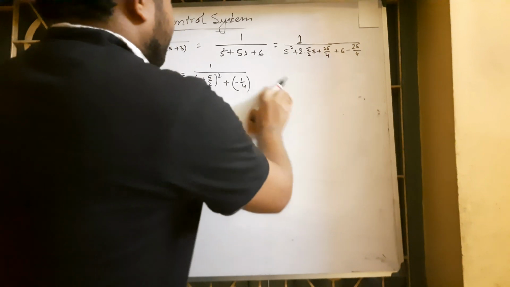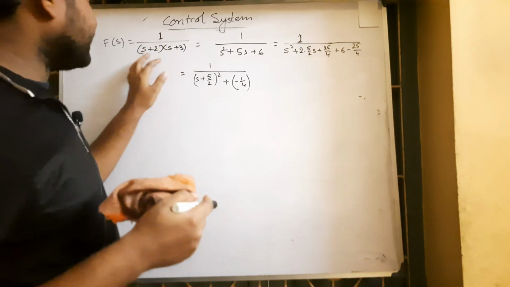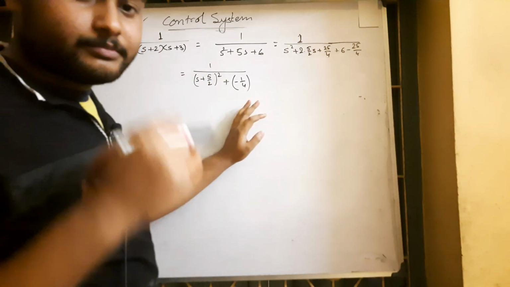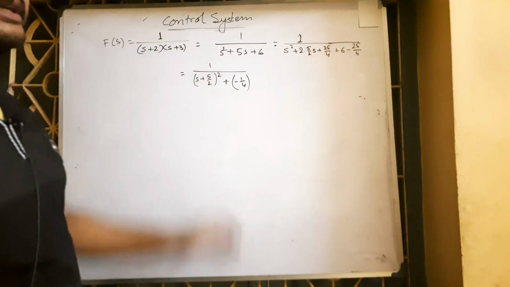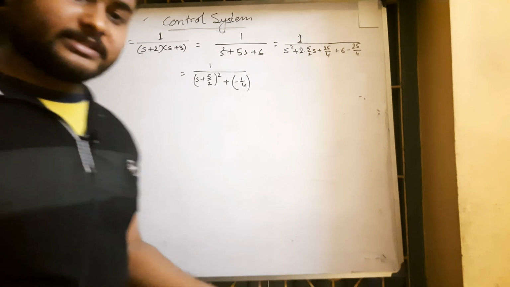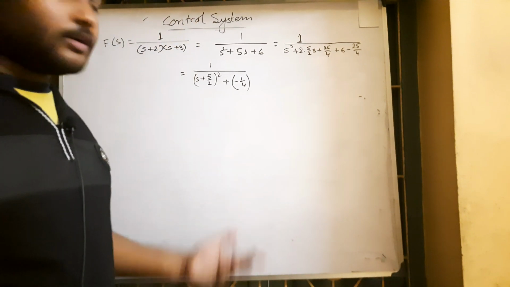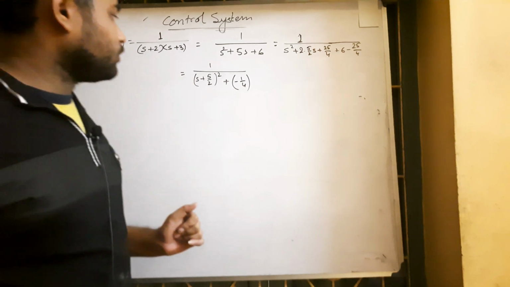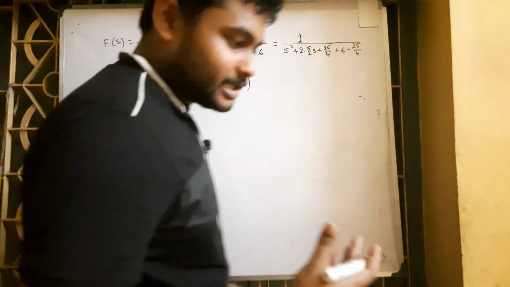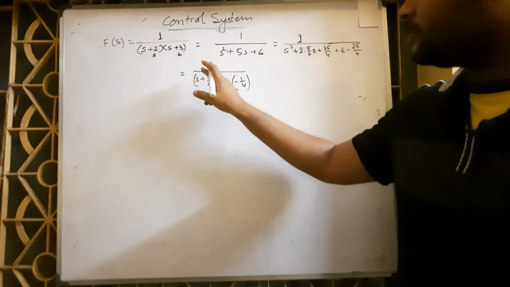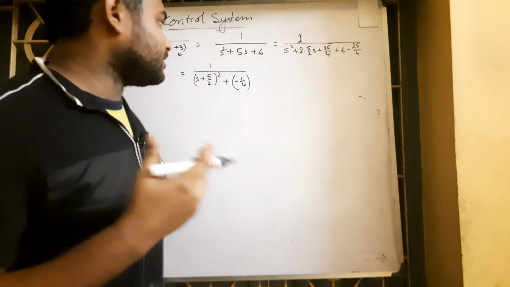Now, is this happening because of 2 and 3 only, or can anything in this form lead to this problem? What do you think? Is this for only 2 and 3? Let me check for 4 and 5 whether it is giving this or not, or let's say 1 and 9, 2 and 15. We cannot check everything. So we are going to do one thing. Let me call it A, let me call it B. Now we will check whether for any A and B this is going to happen or not. Then we will come to a certain conclusion.